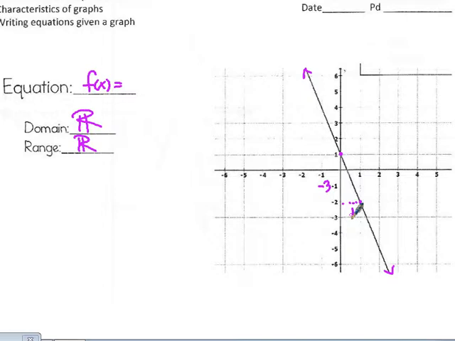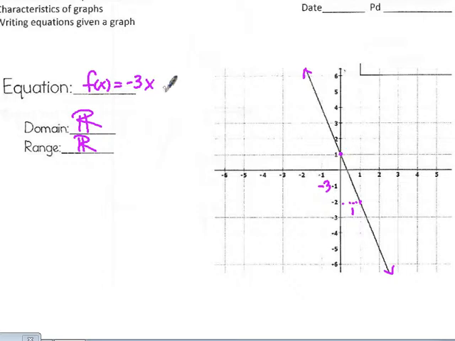We always want to move to the right. Sometimes students will do this and they'll go up and back, and that's fine too. It would just be up 3 and -1. So +3, -1, it would still be negative. Just be careful. If we look at this, it's a negative slope. So we have -3/1, or -3 slope. And we want to look at our y-intercept.